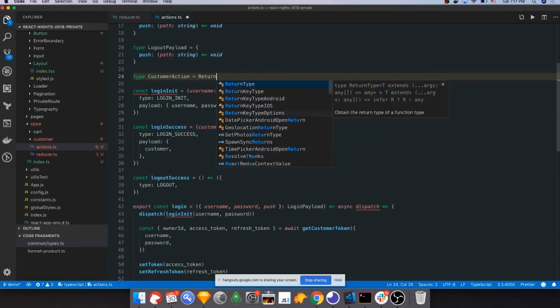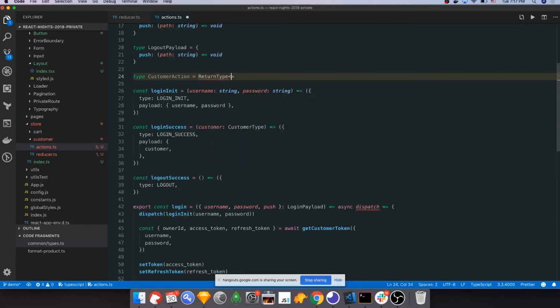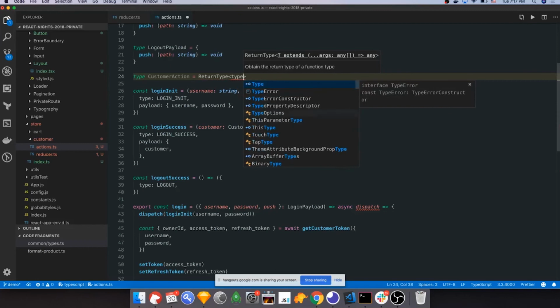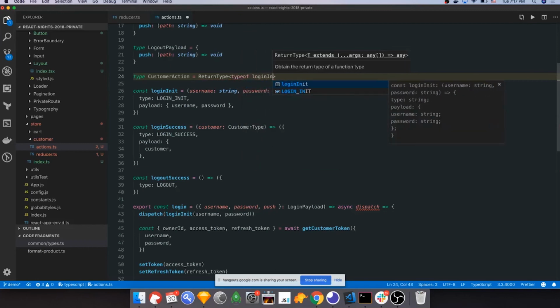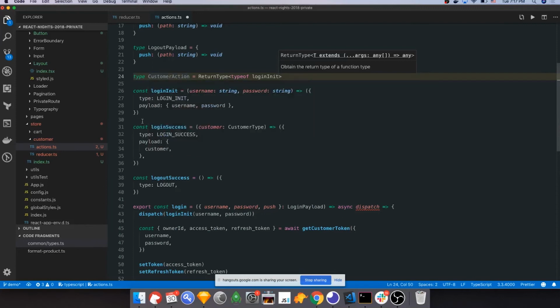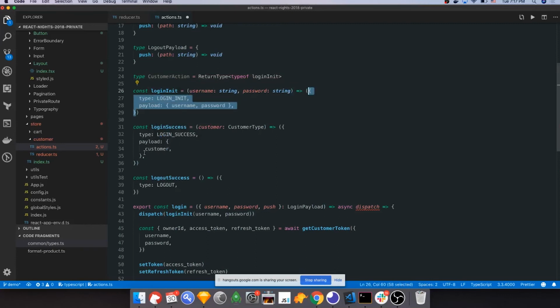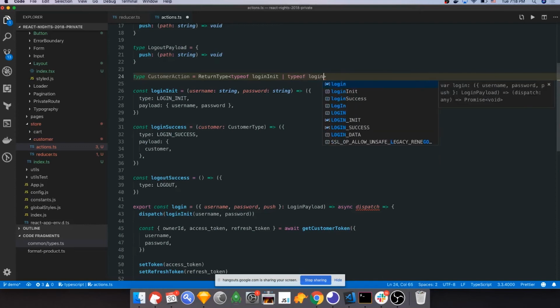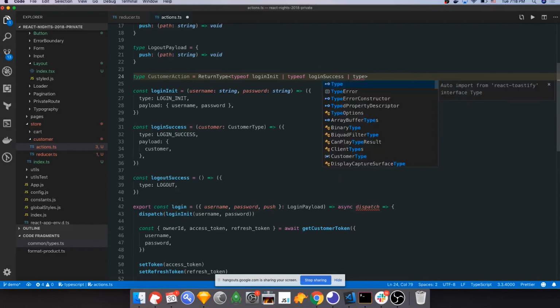So we can use the same return type helper and say type of login init. So now it thinks that the customer action can have this shape, but it can also be this shape, like in login success. So it can be either type of login init or type of login success. And let's finish this up by using type of logout success.